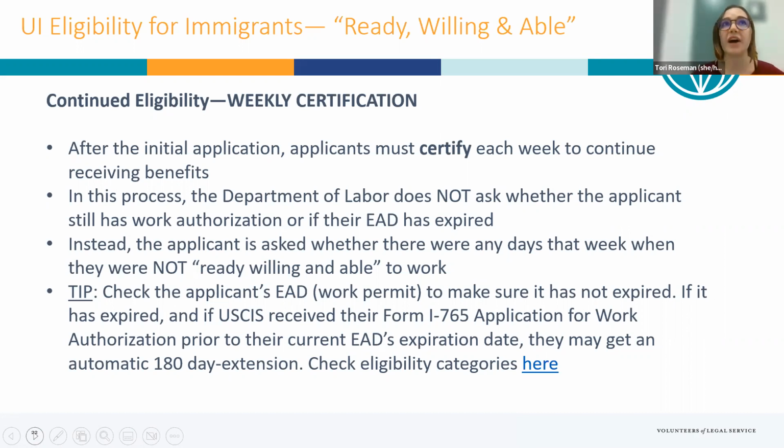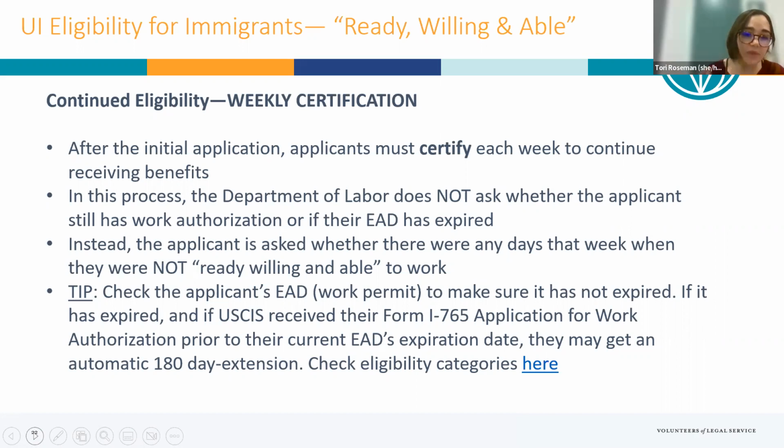So our hope is really to clarify, not only through every piece of the application, what the claimant needs to do, right? But that as they encounter these certification questions, which are the same questions that they're asked every week, again, we'll talk about this in just a moment, that answer might change from week to week. So what we suggest generally is that if an applicant has a work authorization document, an EAD, that advocates should check that application, and that claimants should be reminded to check that EAD to make sure that it has not expired. If it has expired, it needs to be reapproved.